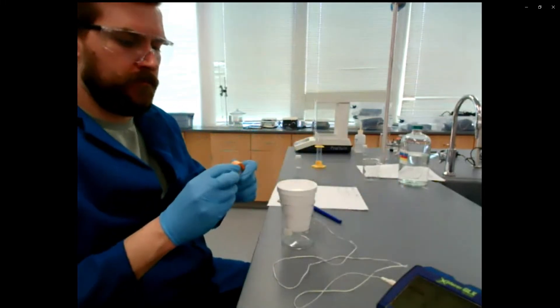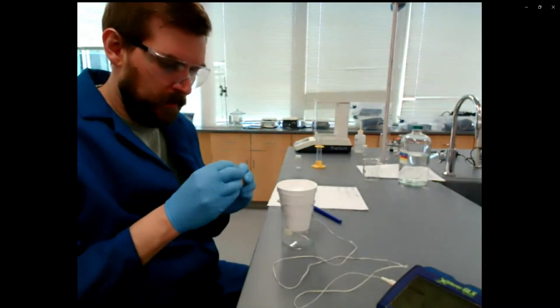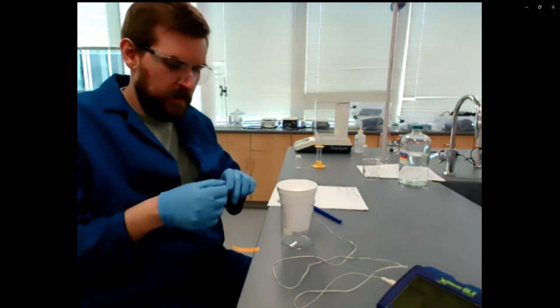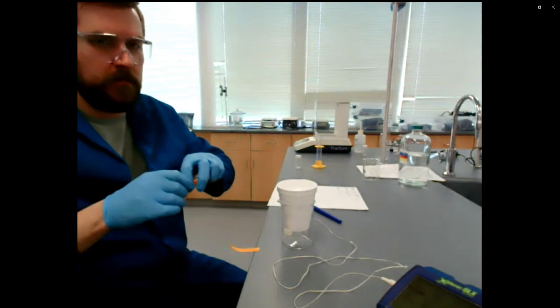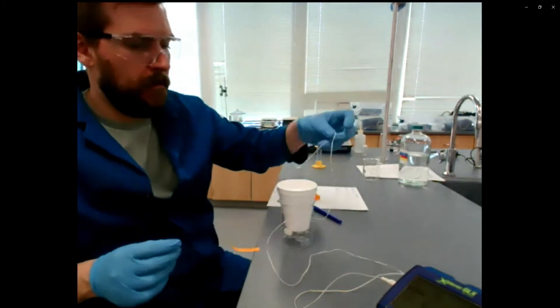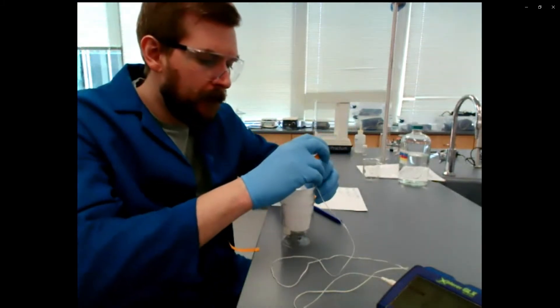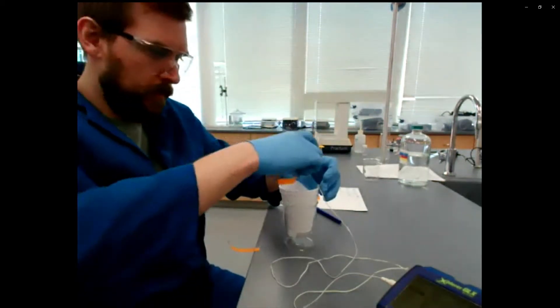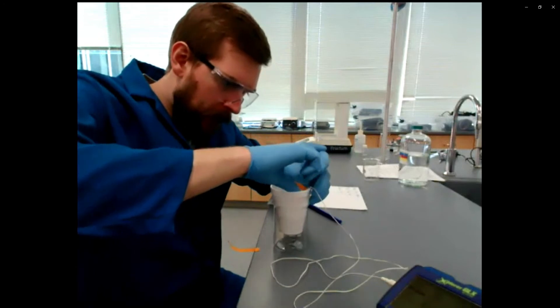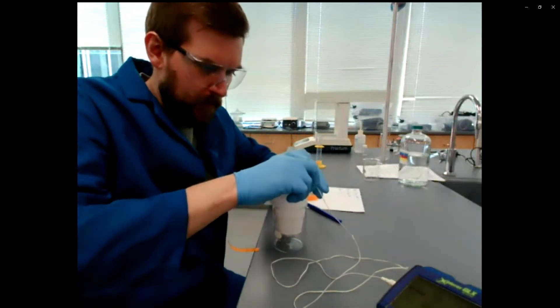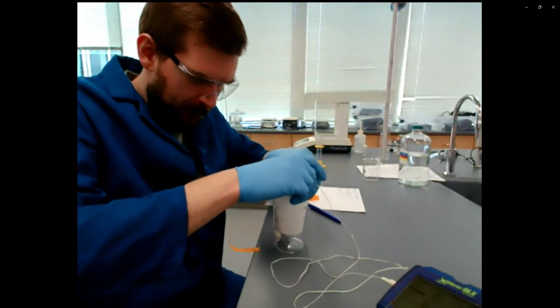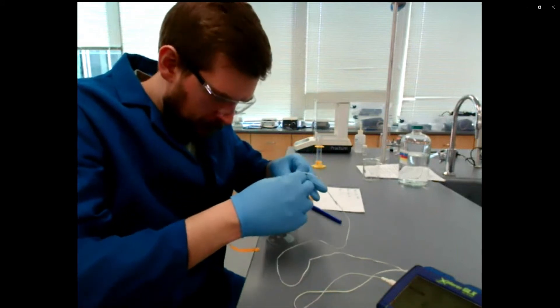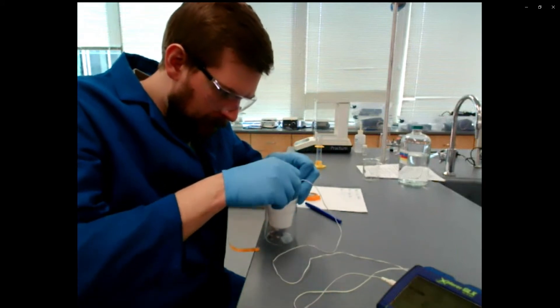So what we want to do to make sure that it doesn't slip out is tape it to the inside of the cup. So rip off a couple of pieces of tape here. I'm going to shove the temperature probe back in the bottom, take one piece of tape and tape it on the inside of the cup. And then once I finish doing this, I'm going to also tape the wire to the outside of the cup to just prevent the thing from slipping out.